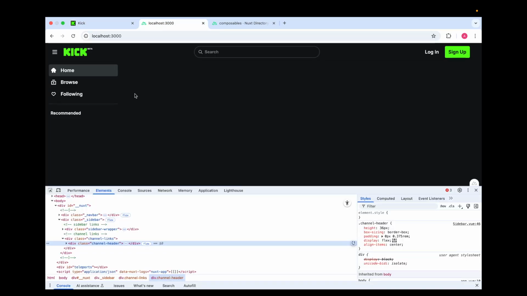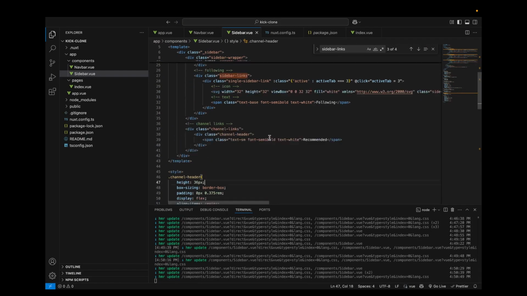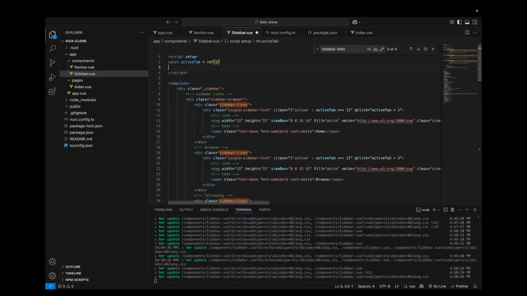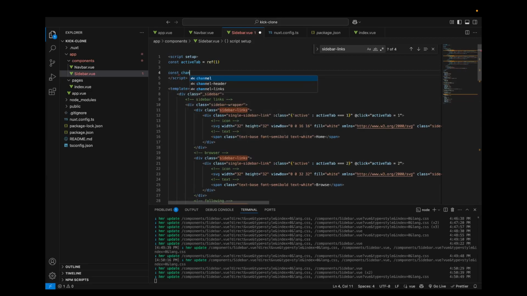In our case, I'm throwing it in there because it's a much cleaner approach. Like this, we don't have all our information in the same file. Yes, we can import it here. We can have const channels.